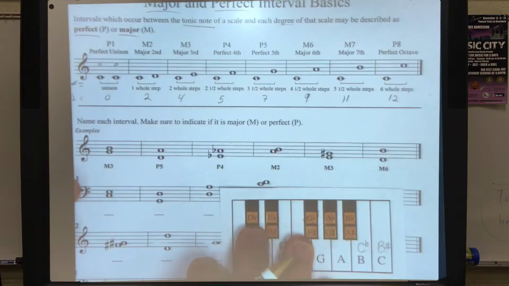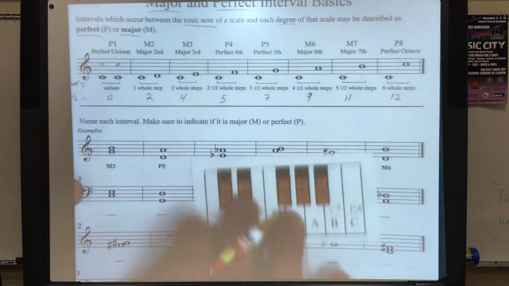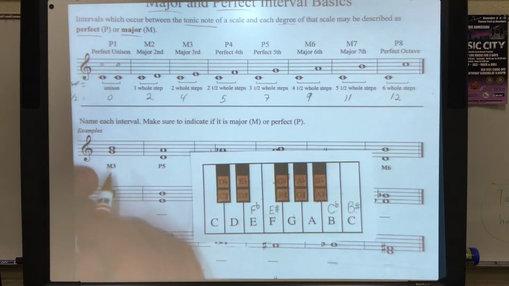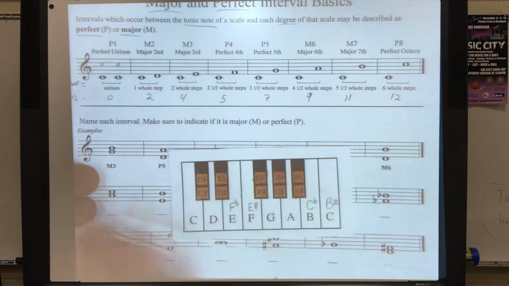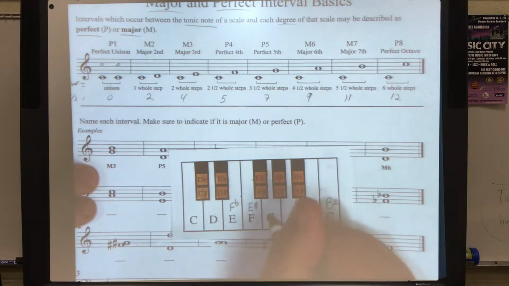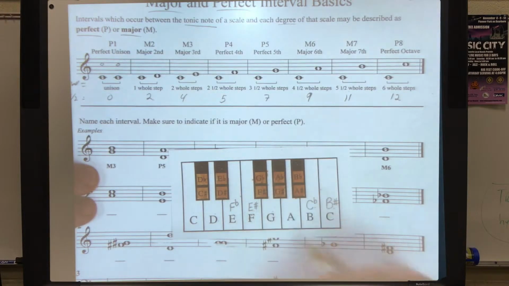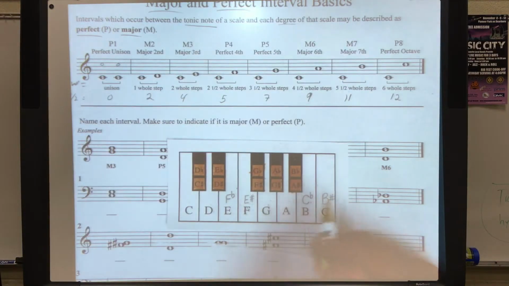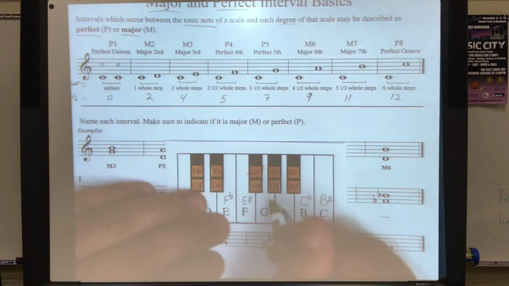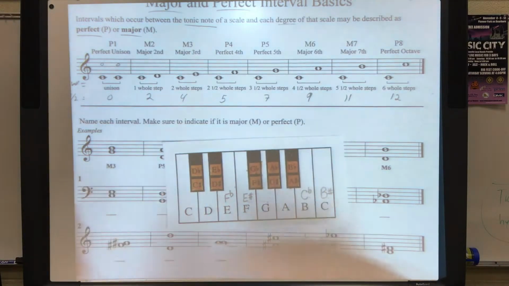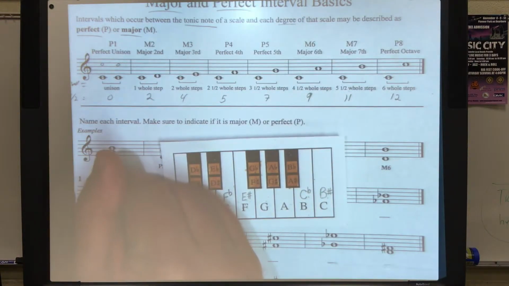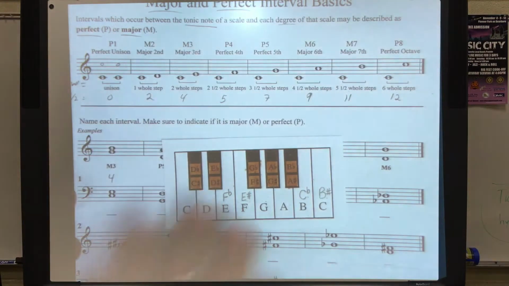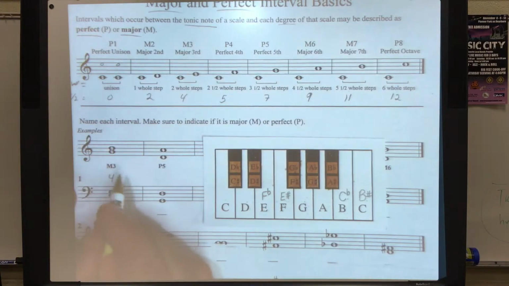let's look at some examples down here. So let's look at a major third here. Let's figure out what makes this a major third. It's a G to a B. So we go from G, and remember whenever we're counting intervals, we always start at 0. So whatever the bottom note is, that's 0. Then the next note up is 1, 2, 3, 4. So it's 4 half steps. Let's write the number 4. We know that's a half step, and that's a major third.